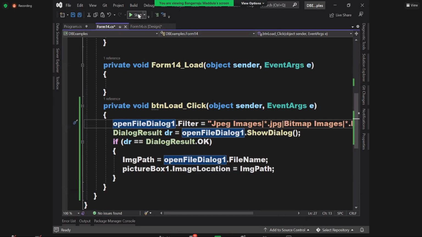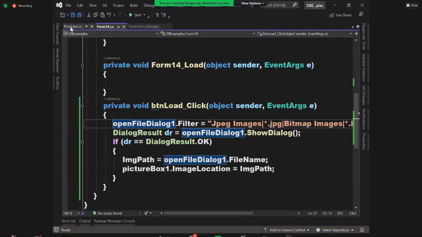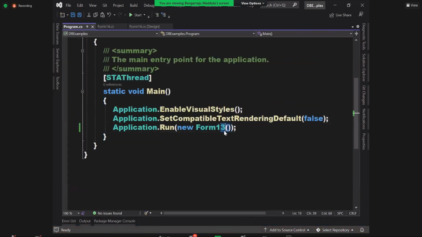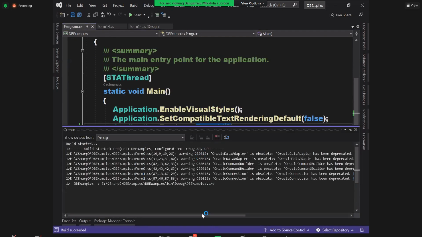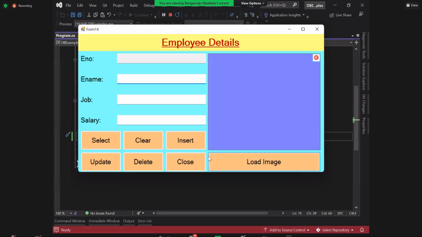Now the requirement is, I want to enter a name, Matthews.